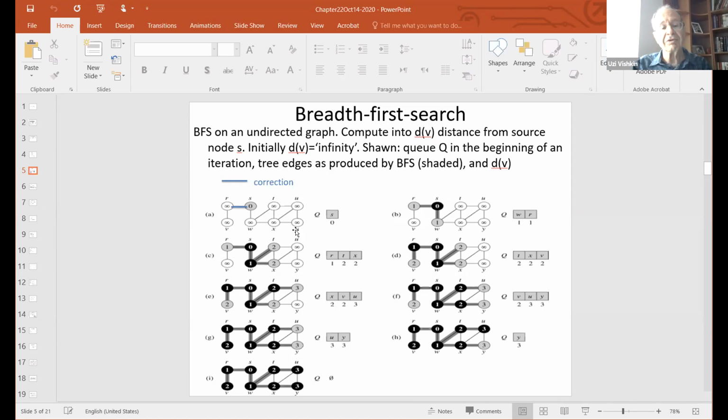And the slightly confusing thing here is that when it goes from T to U, it will also go to X, which is already visited by a prior wave. So just ignore it. Let's assume that we only look at newly discovered nodes. So this is really the heart of breadth first search.